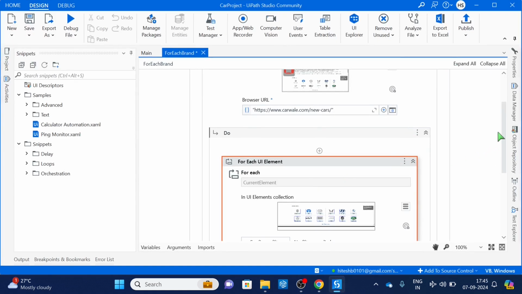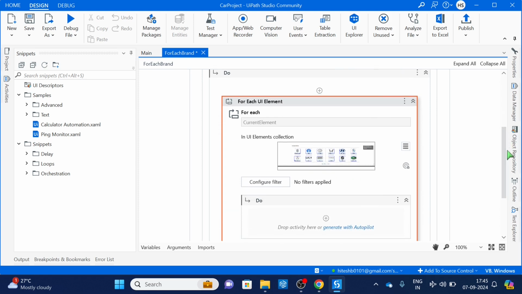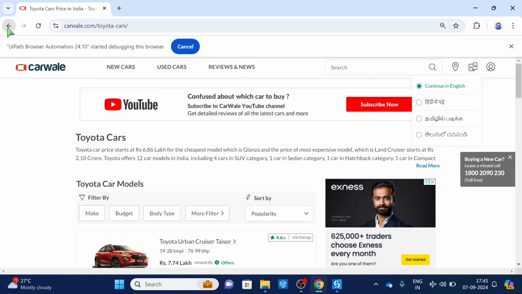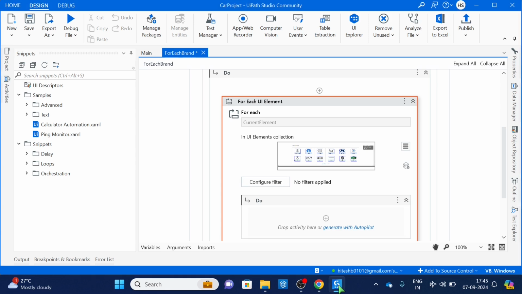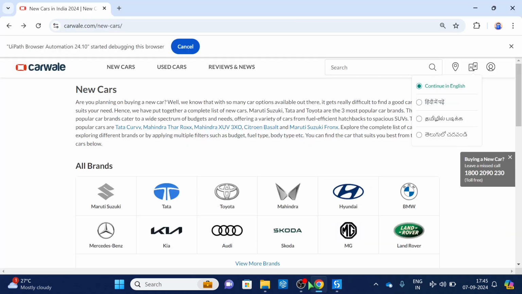Now we need a few values from these elements so that we can take those values to the next page, like the car title. And if you have seen, the URL is different, right? So we might need this URL and we might need this name. If we have to find out these values, another approach is to get the attributes. So which are the attributes, if you are not much familiar with HTML?